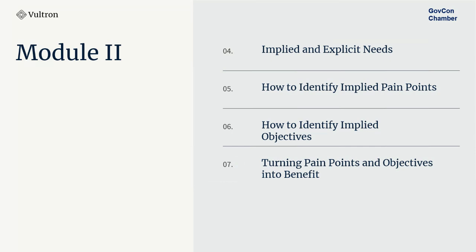By the end of this module, you'll be able to read an RFP with a whole new lens. You'll start reading between the lines, spotting what the agency really wants, even when they don't say it outright. Pause for a moment right now and think about one of your current opportunities. Ask yourself this: am I solving the customer's stated needs or their actual needs? That distinction is where your competitive edge lives.